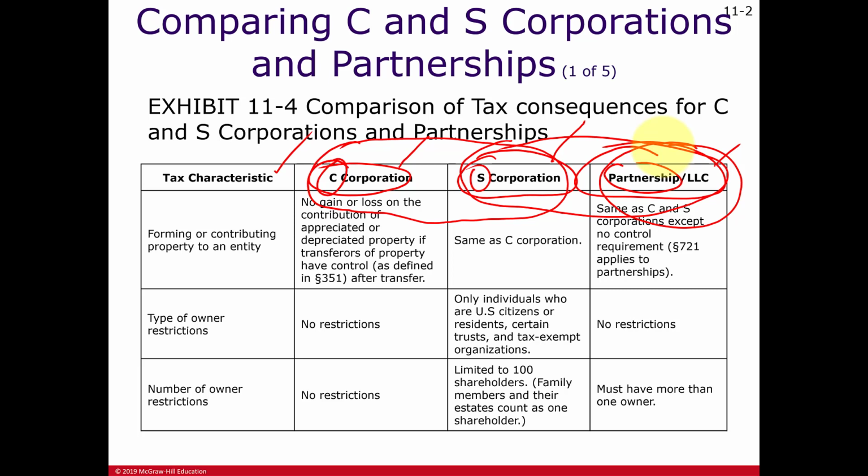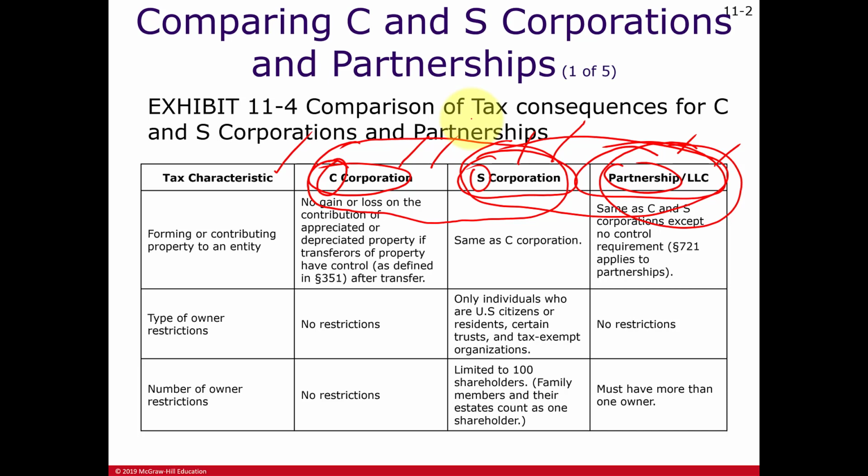So if you have an appreciated asset that you want to put into a corporation or partnership, usually you probably should choose a partnership, because eventually if you do make a distribution of that asset out of the business, generally it's tax deferred for a partnership, but taxable if it's coming from a corporation, be it a C or an S. Okay, that's the main tax benefits or limitations.